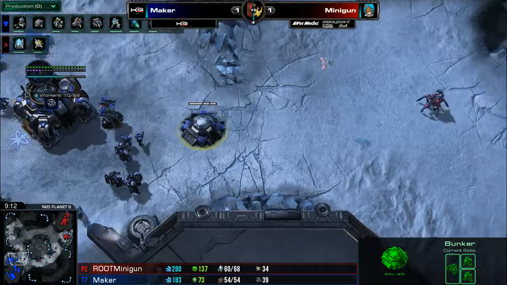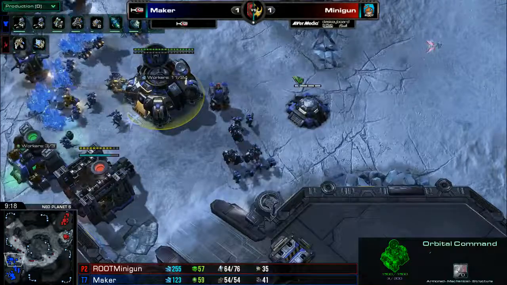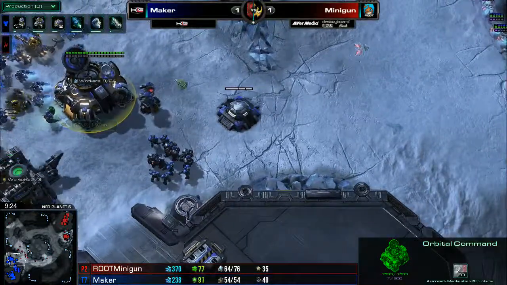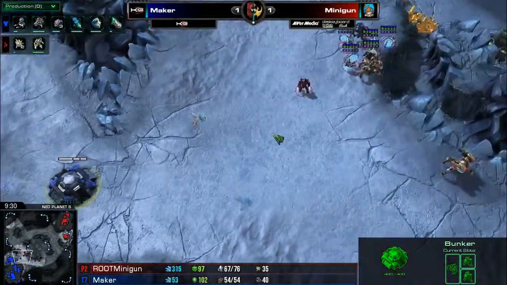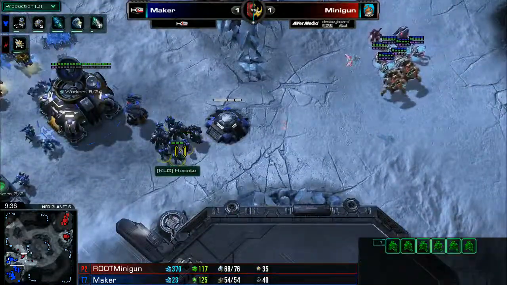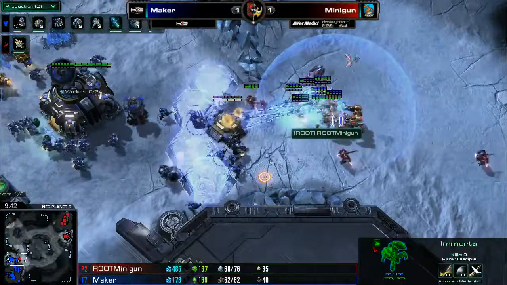Yep, he is. Maker is supply blocked in a huge way, just now starting that depot. Again, this is really the worst time for a supply block, and the force fields might actually just end it for him right here. That supply block, oh god, that's so painful, because he only needs one bunker. There's only 1 bunker down. It's an Immortal Sentry attack on 2 bases. This is really dangerous. It's going to hit slightly before Stim finishes. This is the perfect timing for Minigun.